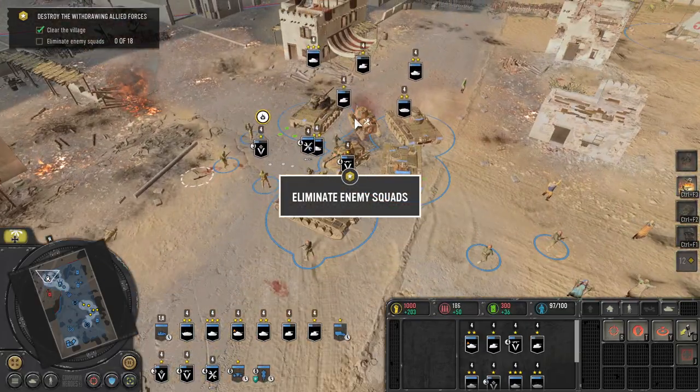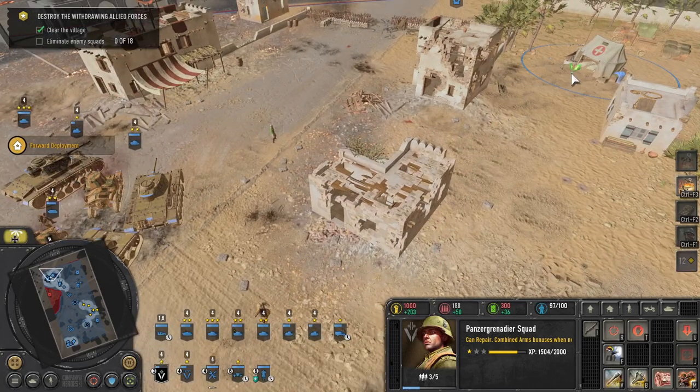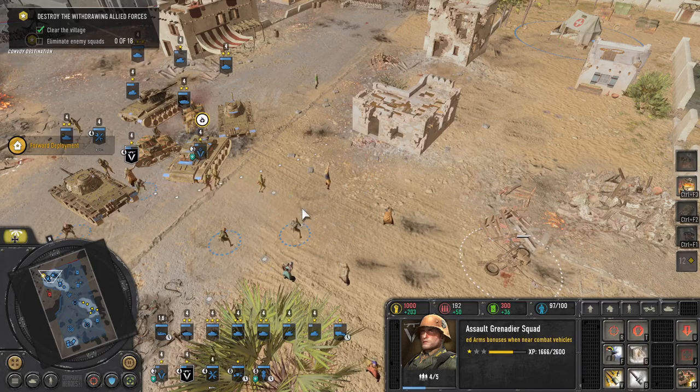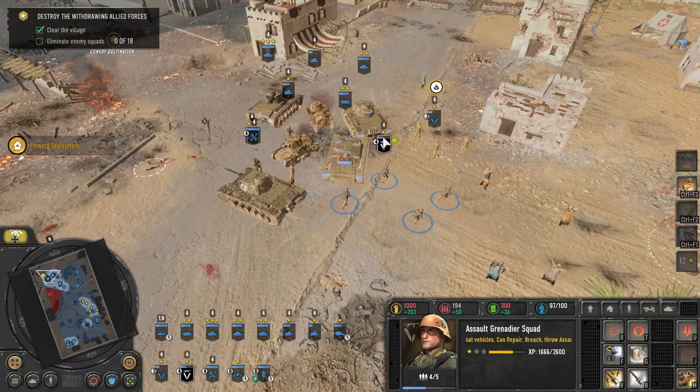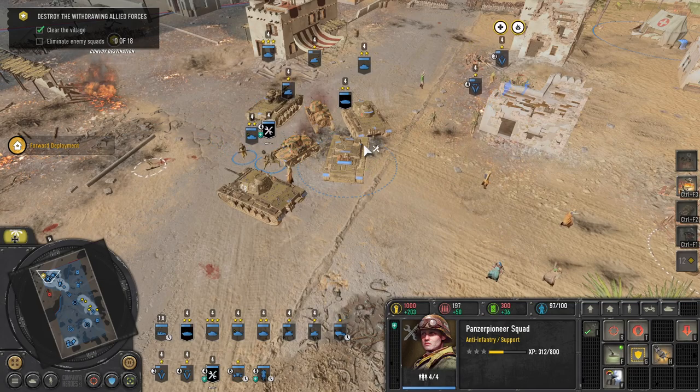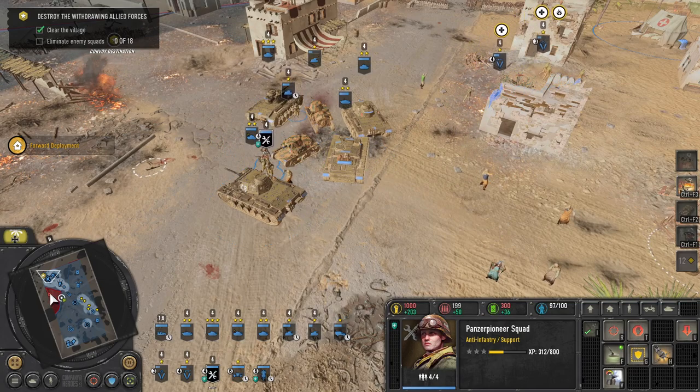Okay, still got something else to do. On me! Quickly now! Keep these guys over here and get them healed up. Panzer pioneers, stand back and get it fixed. Right, boys? Engineers are okay. My light tanks are taking quite a bit of damage.